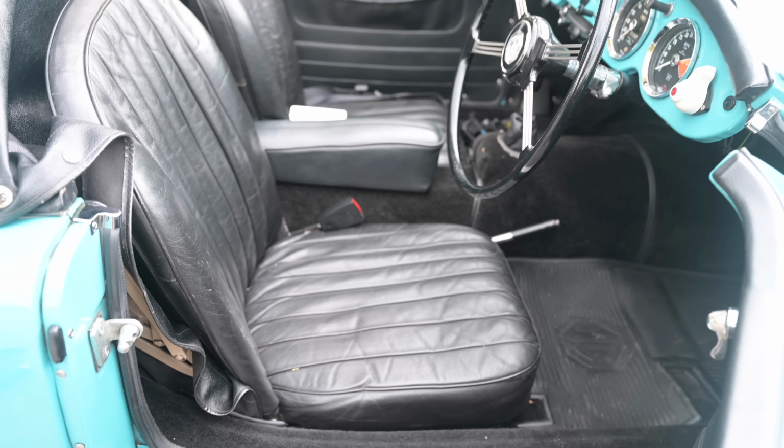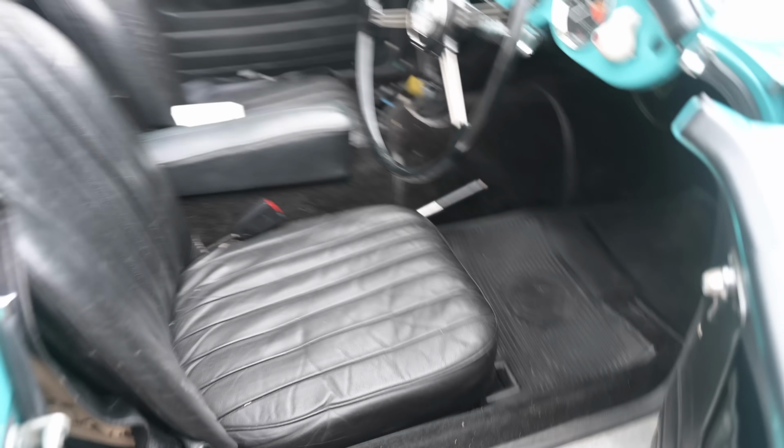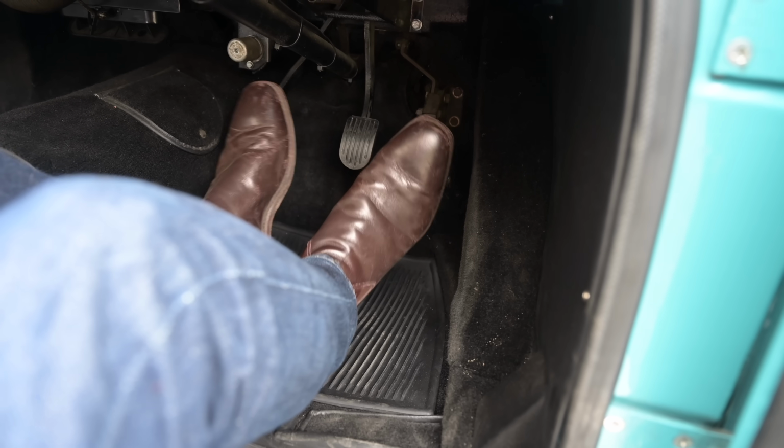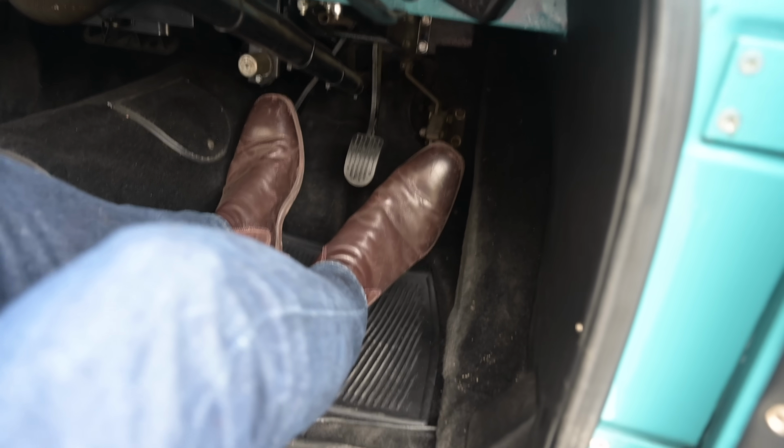Looking inside the car, we have got the lowest little seats you've ever seen. I'm going to try and climb in with a modicum of dignity, which is surprisingly difficult because there's not much space between, well, the door, the post and the seat just here. And if you've got size 11 feet like I have, it can be a touch tricky. So you sit with your feet right out there in front of you and your bum tight on the floor.